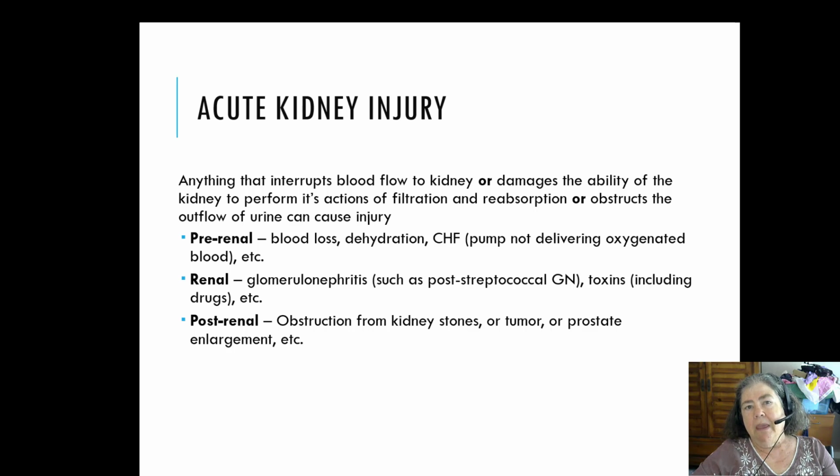So what do I mean by that? Suppose a ureter is obstructed by a large kidney stone and the pressures back up so that there is no longer the ability of the fluid, the filtrate, first to filter, because that pressure can back up all the way to the nephron. Because it's not filtering and not flowing, we're not able to do the things the kidneys do, and that will cause acute kidney injury that's post-renal. Other things that can cause obstruction include tumors, prostate enlargement, sometimes trauma.